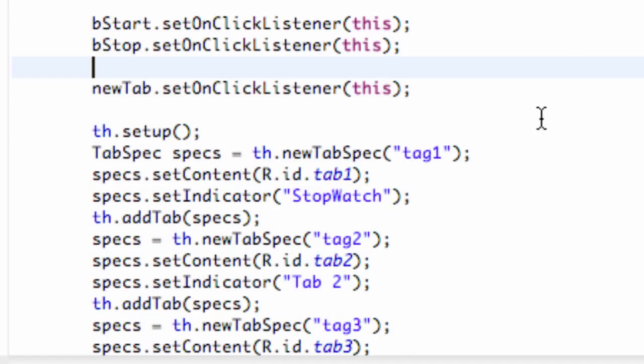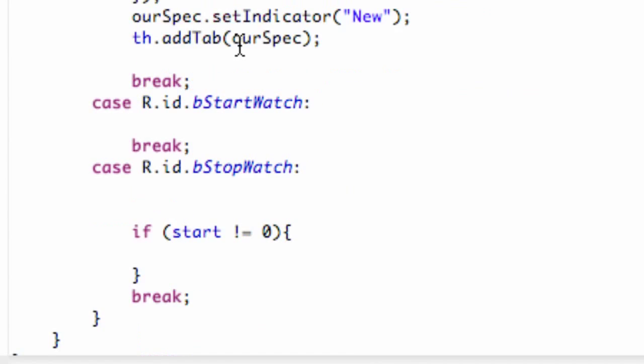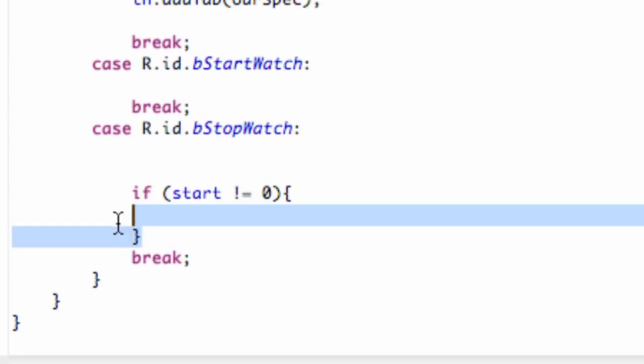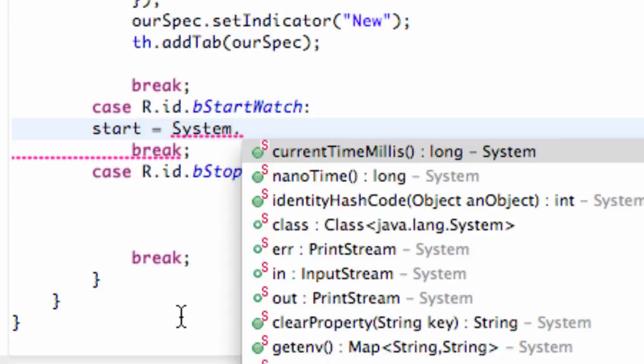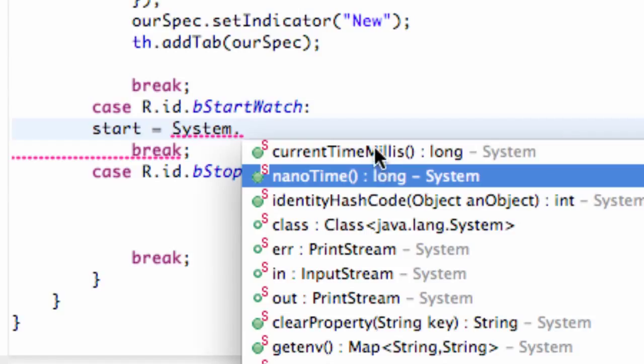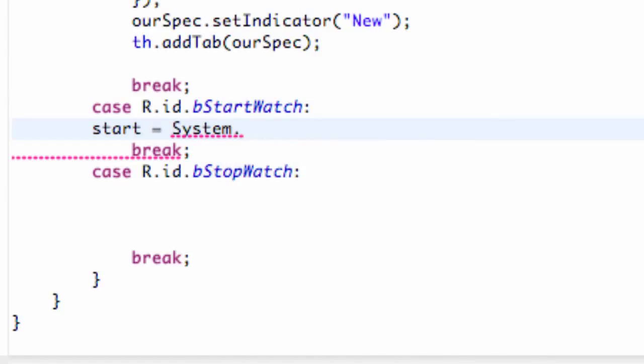So all right, now we're going to go down to our switch case where the magic happens. The first thing we're going to do is set up our starting variable. Right when we hit our start button, we're going to get the current time from the system. So we created a long to handle that, and we called it start. So we're going to say start is equal to System, referring to the system class, and when we hit dot, we can get currentTimeMillis right here. Pretty simple. This right here is the core concept of this lesson.